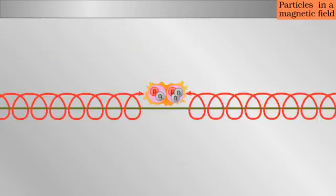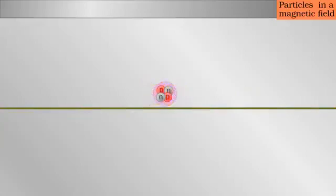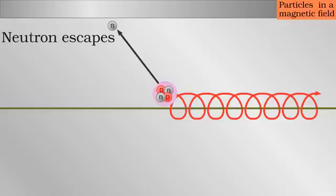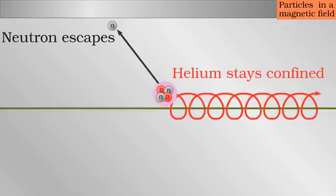So far, things look pretty peachy for controlled fusion. Just keep hot deuterium and tritium nuclei orbiting a field line until they collide many times and eventually fuse. As an added bonus, the fusion energy is split. 80% is carried by a neutron, which is free to escape the magnetic field and be captured, while 20% goes to a helium-4 nucleus, which will remain confined and give up its energy to heat the fuel even more. There are a few potential problems which must be carefully avoided, however.